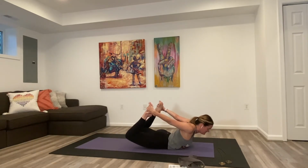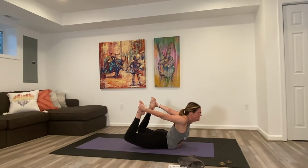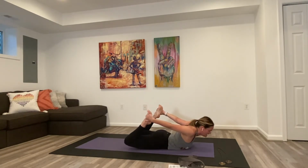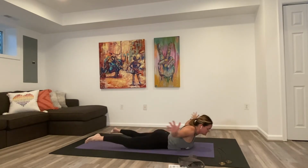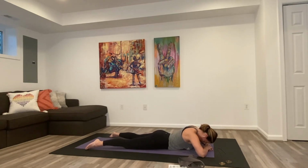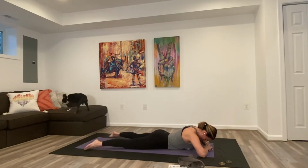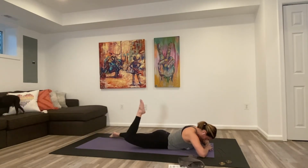Let's lift up. Think chest forward, knees straight back, spread your toes. And lower down. Release the legs, create a pillow with your hands to lay your forehead into. And really heavy breath out. And then we're gonna do the same thing one more time.